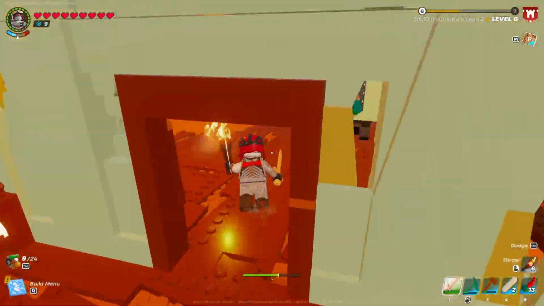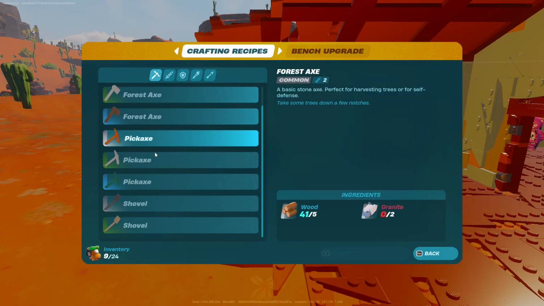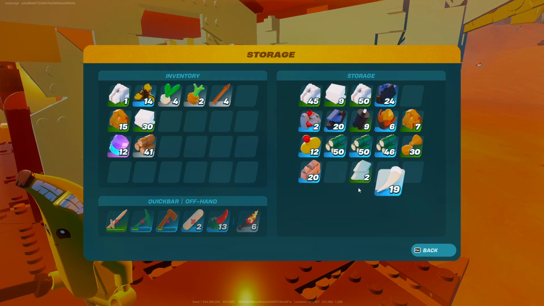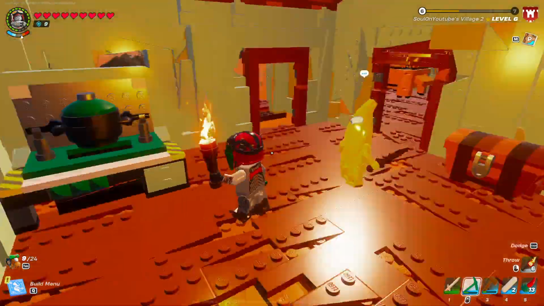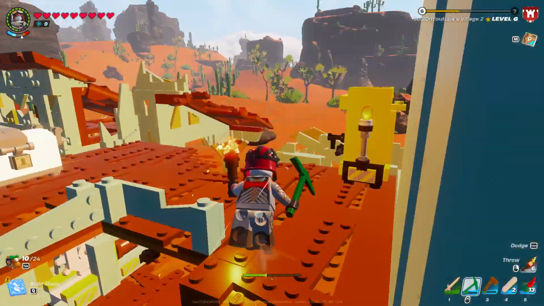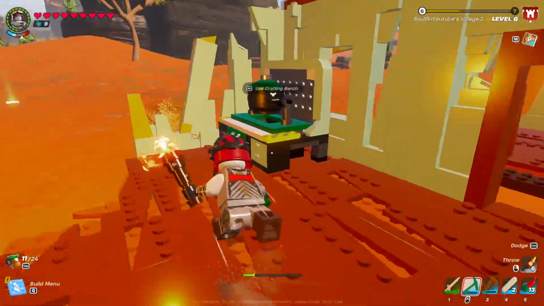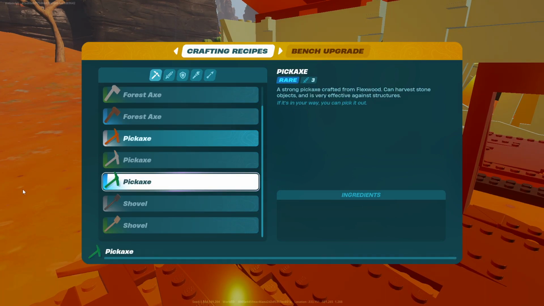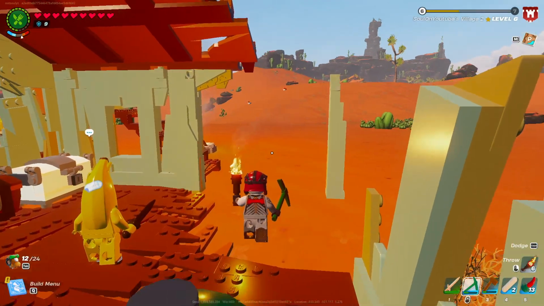Let's go back in. I'm a bit scared. We're gonna make another pickaxe, just in case. Okay, we have that. Was it sand claws or normal claws? It's sand. Okay, cool. Let's go get the flex one. We're gonna make another one just in case, because we're probably gonna be grinding for a while. Alright, let's go!